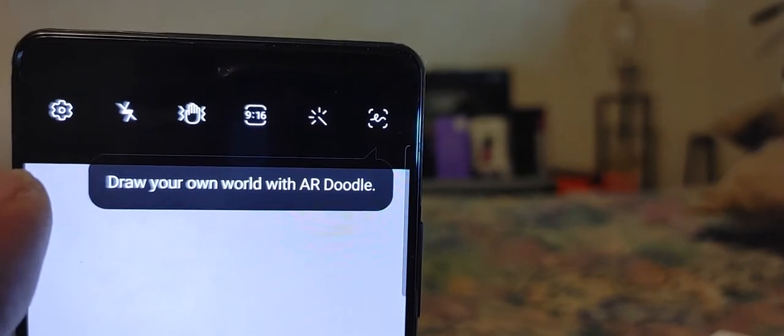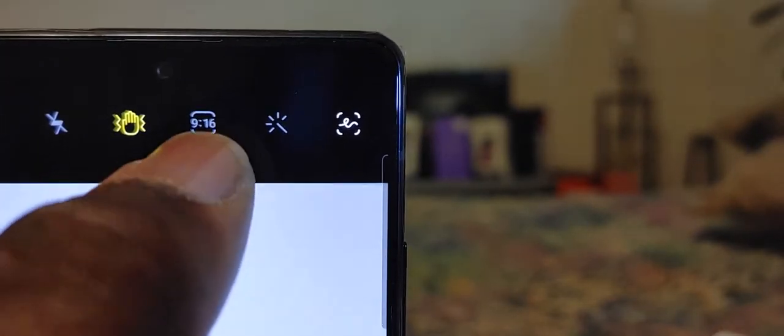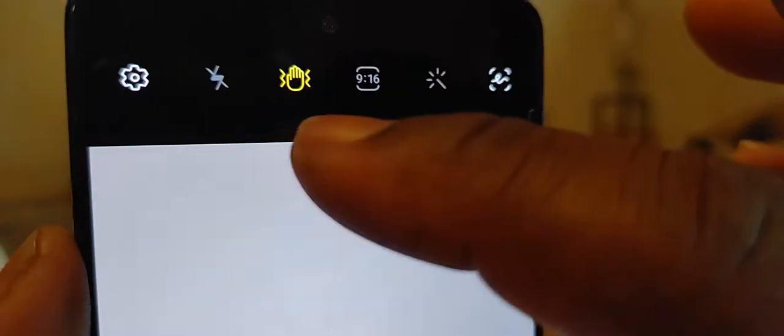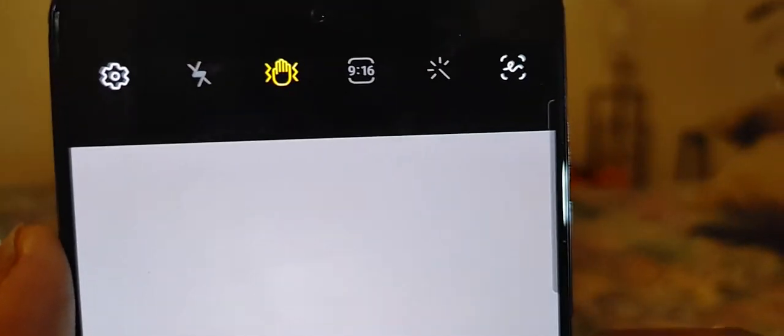Draw your own world with AR Doodle. Okay, this is super steady. The hand, where you see this hand. Super steady off. Super steady on. Okay, I guess that doesn't work.